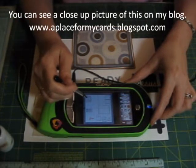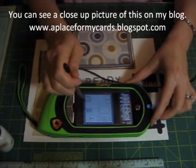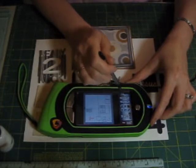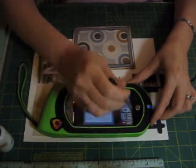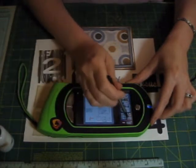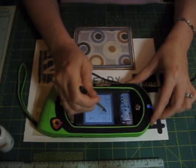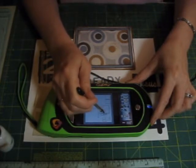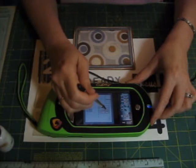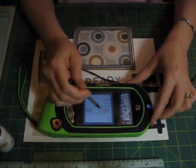So when I did my Ready to Rock, see how everything in red is welded and this 2 part is not welded. Then it's all grouped together where I can move it around together. But see, I put that there, and I used my advanced feature and this little turn button to turn it and get it like I was going to put it on my card. And that's a little bit too far. There we go. I was going to place it right here. This is the little piece my Jesus word is on. And it fit in the rectangle. I'm going to move this up a little bit. And then I wanted the 4 right here. That way I could size them. I could change the size up or down till they fit right in my thing.